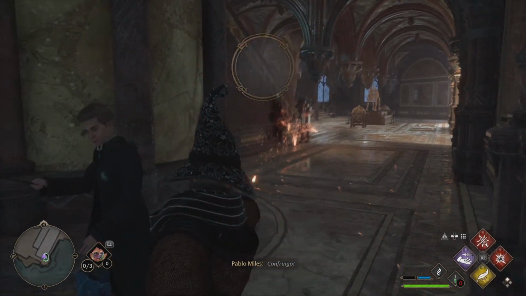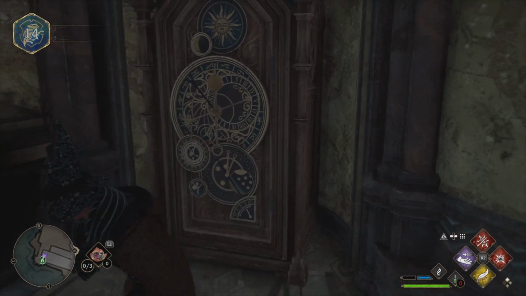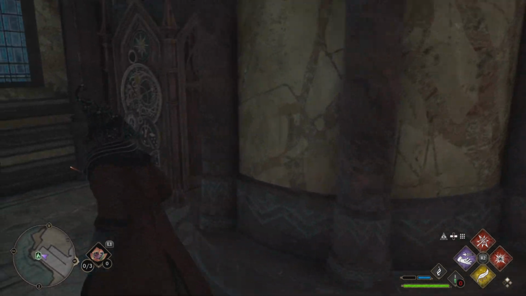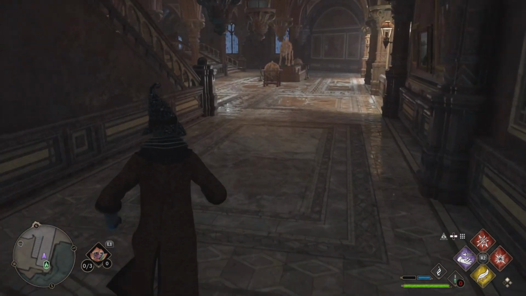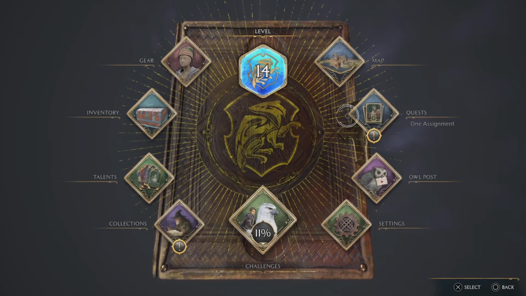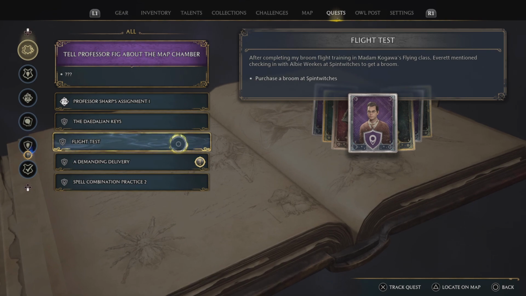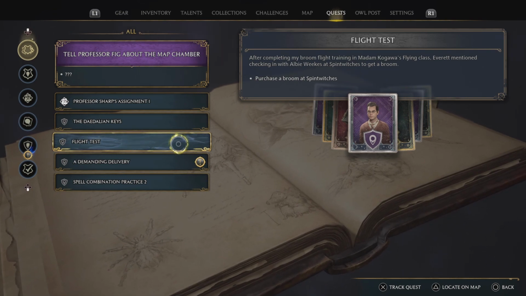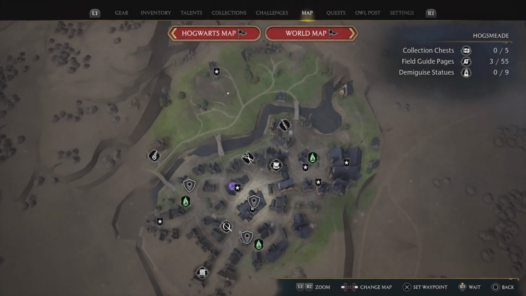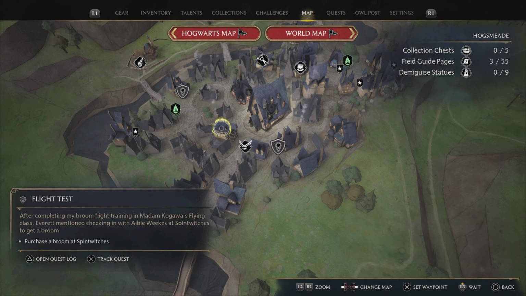Confringo! I'll fight you now. Well, I'll come down there myself, mate. You wait till I come down there now. Let's go get a broom. Let's go. Okay. Let's travel here.